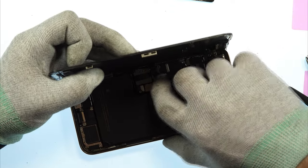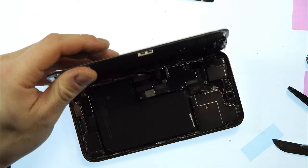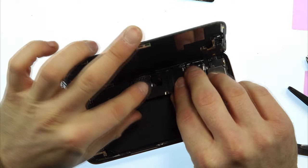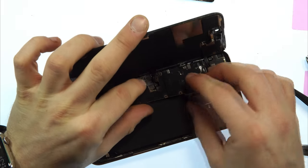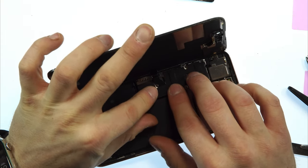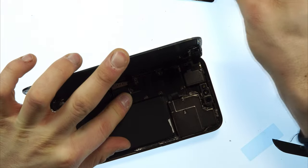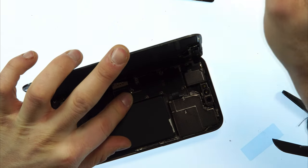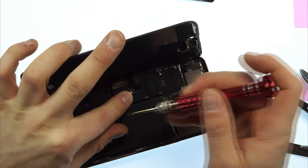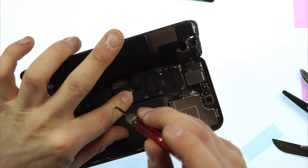I'll now reconnect the flex cable connections. Remove my gloves here because they are annoying. Take the metal sheet plate. Put it back inside. Take the tripod screwdriver. And we now have to screw back all of the screws here.